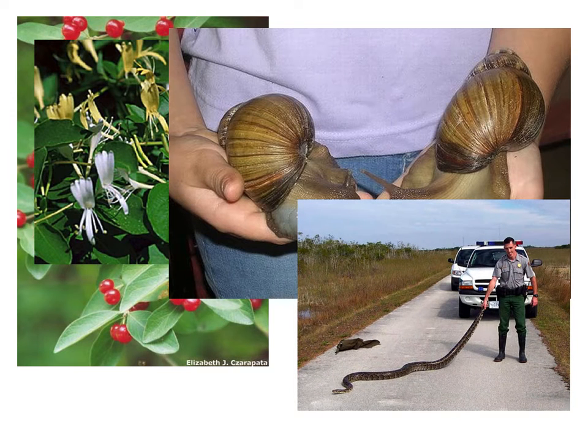Another example is pythons, particularly in the Florida Everglades. A lot of these snakes are coming into the United States from outside, from Southeast Asia and other areas, through the pet industry. People want to own a python and get them as small snakes, and then those snakes continue to grow. And they release them into the wild because they no longer are able to or want to care for them. And here's a very large snake that would be a big challenge to anyone trying to keep that snake in their home.